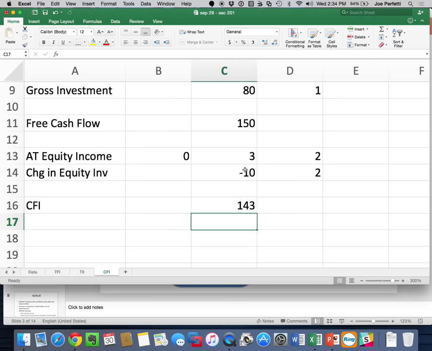This is hopefully obvious, but if not, this is where people struggle. Because we're going to struggle, and that's what I said, there's no easy answer. You just got to think about the signs of the cash flows. Is it adding to my CFI? Is it taking away from my CFI? And that's usually what's going to get you the right answer, right?